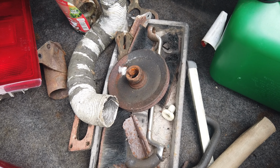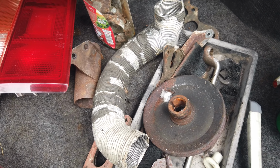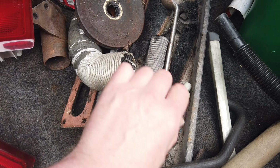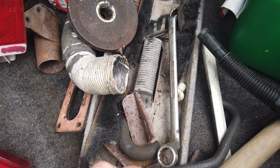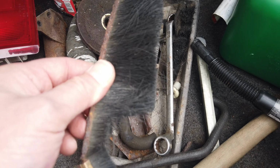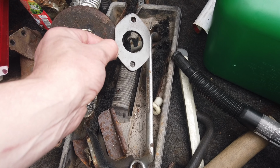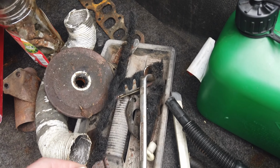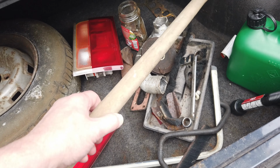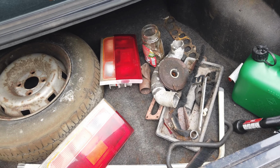We've got an array of nuts and bolts and heater parts. That's quite alarming. That's my fuel can. Oh, spanner. That'll come in handy. And is that? Don't know. That looks like a spacer plate for something, maybe carburetor. Manifold gasket. And the handle off an axe by the look of it. Okay, that's just totally random.